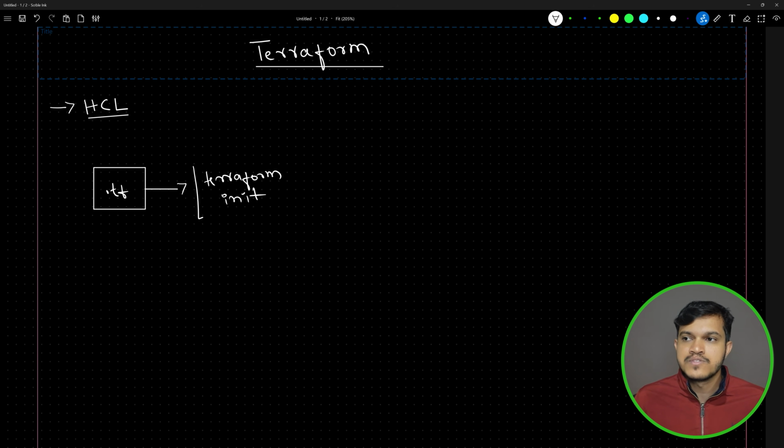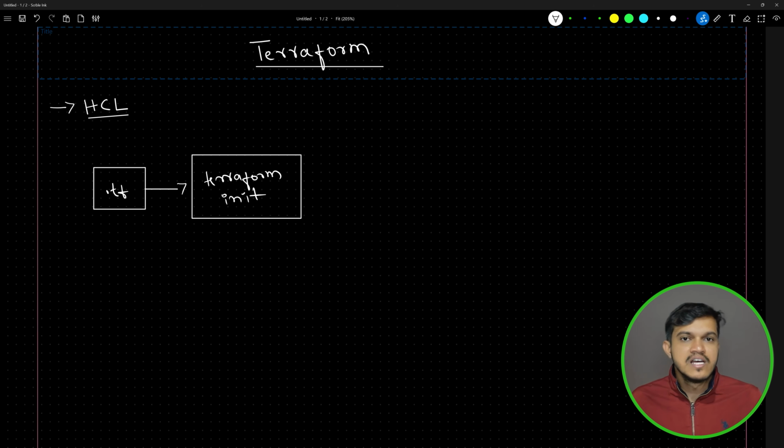After which, the next command which we write here is the Terraform init command in order to initialize your Terraform script. All the required plugins which you have mentioned in the provider, that will be installed, which we'll see practically also moving forward, right? This is a very, very important command to initialize your Terraform script.